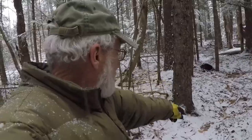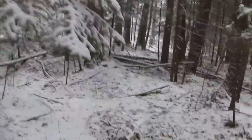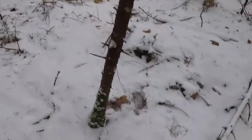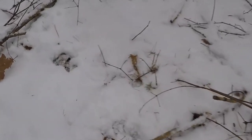And I know that animal saw me because it's pretty easy to see by looking at this. And as soon as it saw me, it took off running out that way.